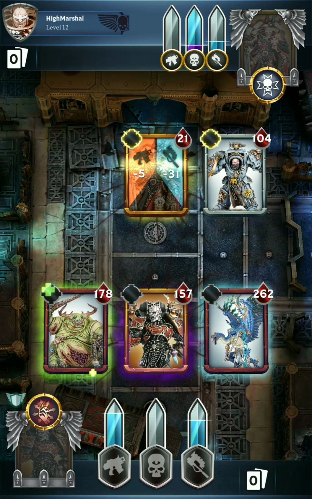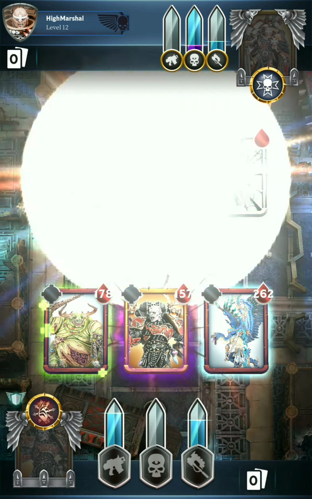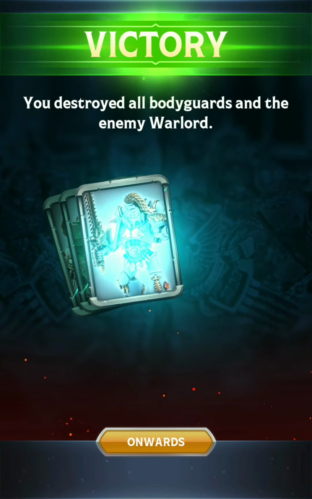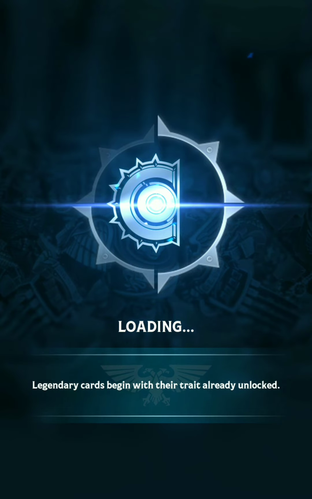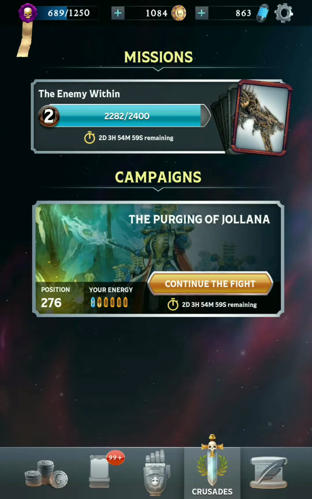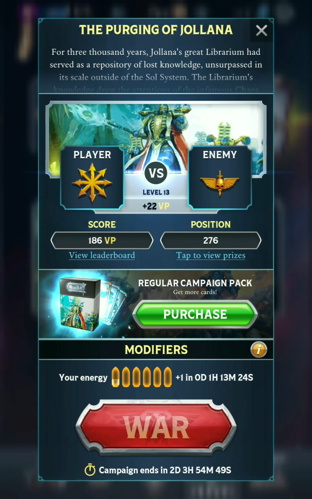So, all 4 Greater Demons were able to get in on the action in this game. Definitely not the strongest build. I was actually surprised at how the Space Marines are able to take down 2 of those Greater Demons. But it's just a fun little build that you can only do when you have access to all these deck points.